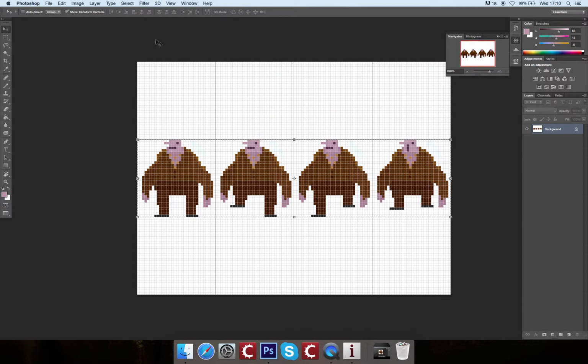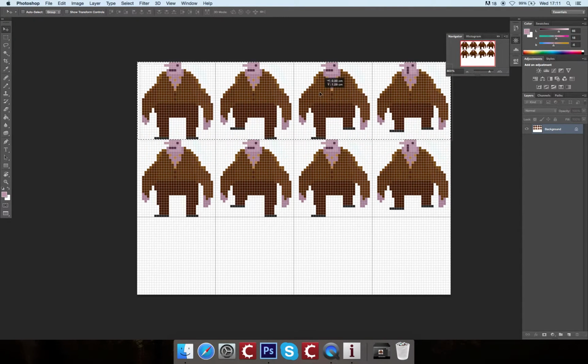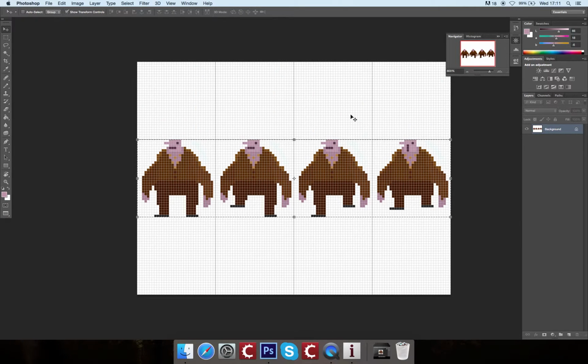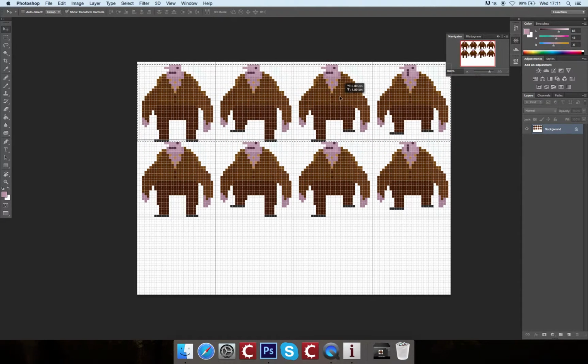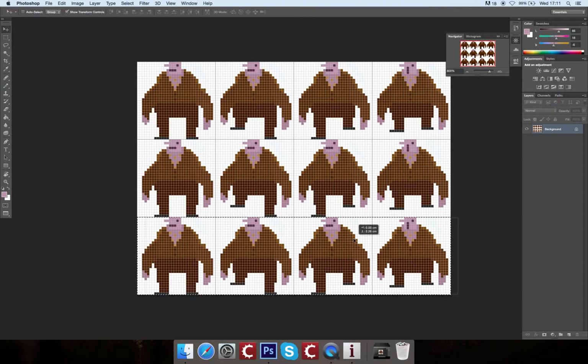Now, one thing I haven't mentioned in the previous videos, which you may not have toggled, is the transform controls. If you've not used it before in Photoshop, it may be untoggled, by which you'll have this view here. Which is fine, it does exactly the same thing, but sometimes having those transform controls can be useful for things like rotating, which we'll go into in a minute. So yeah, let's put those 2 batches of characters down.